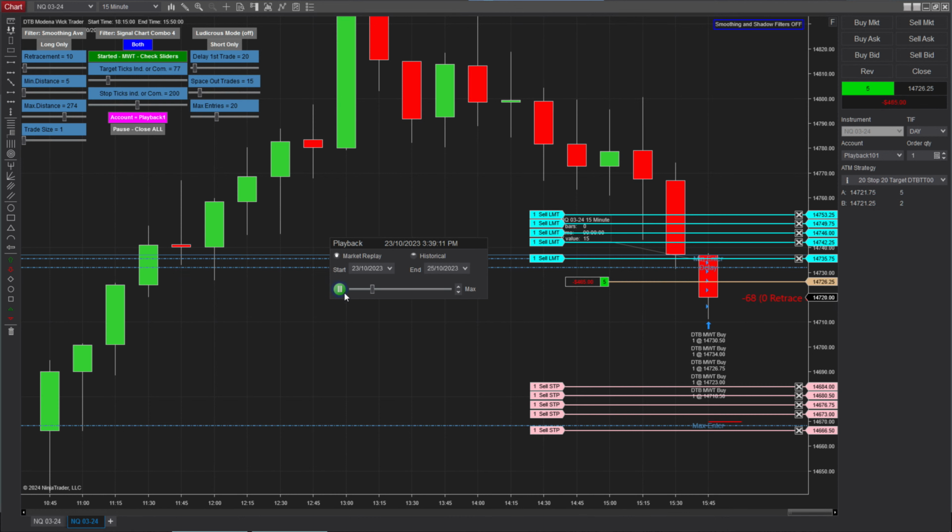Now, as you may have guessed, this is not a fully 100% automated strategy where you just set and forget it. It does require you to start and stop it and pause it during the right times of the day, if you're not using any filters like we're using here. So at the moment we've got no filter selected, so we're just entering positions. That's going to continue running. You'll see it's got 0 retrace, so it should be entering trades if that option wasn't selected to space out the entries. So that's another thing that I'll show you in a moment. I just want these trades to exit, whether they hit their stops or their targets.